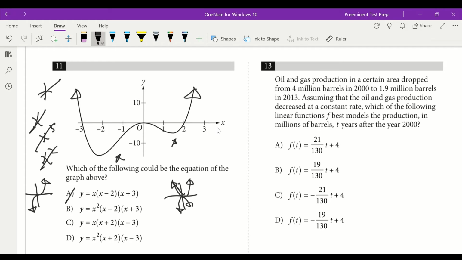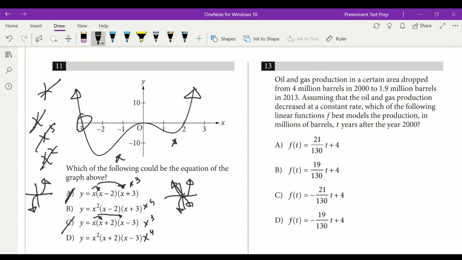Well, I see A. I have x times x, which will give me x squared, and times x again. Well, that's an x cubed equation, which can't be right. I see in C, I have x times x, and then times x again. So that's an x cubed equation. So that can't be right. I look at B. We have x squared times x times x. That's going to be x to the fourth, which can be right. And then I see D. We have x squared times x times x. It's also x to the fourth, right? So I know that I'm between B and D.